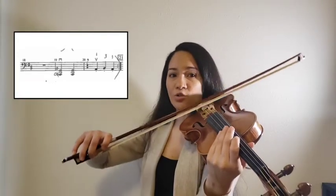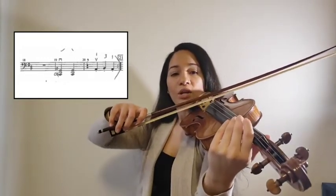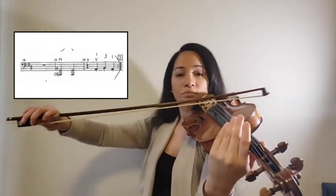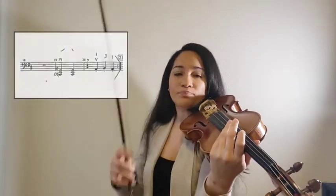I'm going to play 19. I'm going to set my bow really fast to play the quarter notes on 20. Okay, 1, 2, 3, 4, and set. Okay, so we need to set the bow really fast. I'm going to play measure 13 until 20, so we can have a whole idea about the phrase.